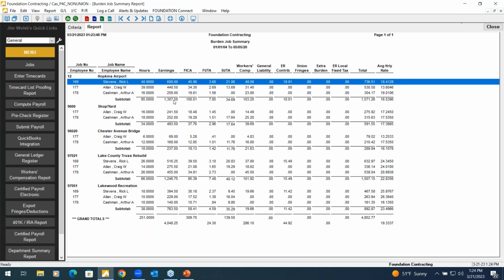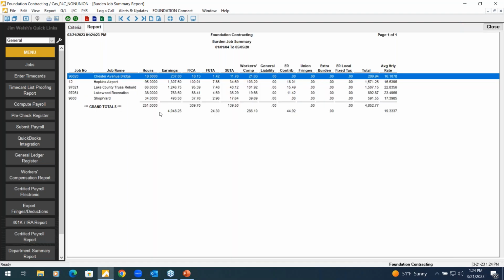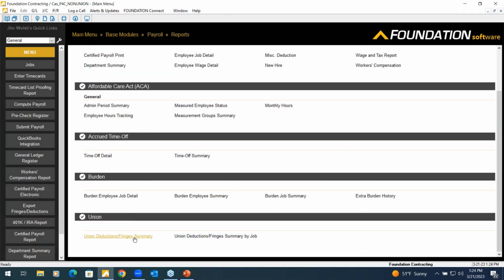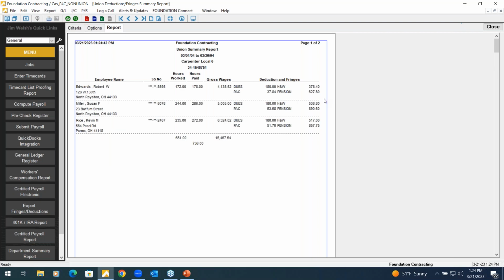And it's also letting us know our job cost numbers are not these numbers here. They're these numbers right here. So big differences there, especially depending on what state you're from, what benefits you have to pay out, and stuff like that. Okay, last but not least, so I can open it up for some questions, is the Union Deduction Fringe Summary. I can come in here. I've got my company name, date range, union, my employees, the hours, the earnings, and the total into each benefit, with a nice little summary page.